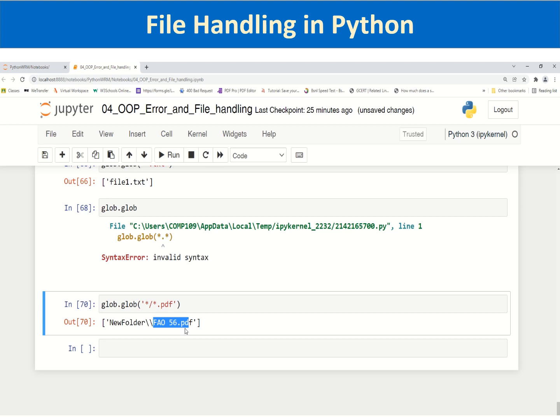So I think that is enough for file path handling, and we have seen important, useful modules: pathlib, os, and glob. Now we will see how to read and write files using the inbuilt methods in Python. There are built-in methods for reading and writing text files and also CSV files, which we can do line by iteration.